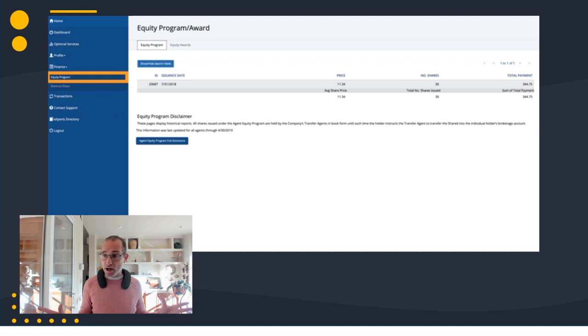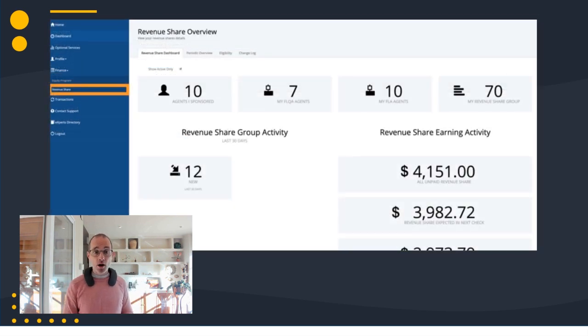So you can track the total size of your revenue share group in your organization and see exactly how many people have joined in the last 30 days. And we want that number to be huge. And most importantly, you can see all the unpaid revenue share, so you can see what to expect on your next check. This is easily accessible right here on the side navigation bar under Finance by clicking on the Revenue Share tab.